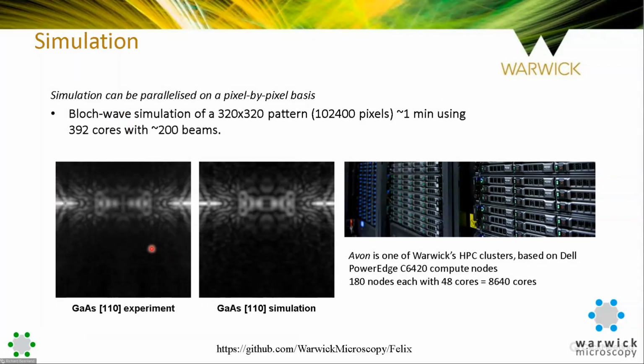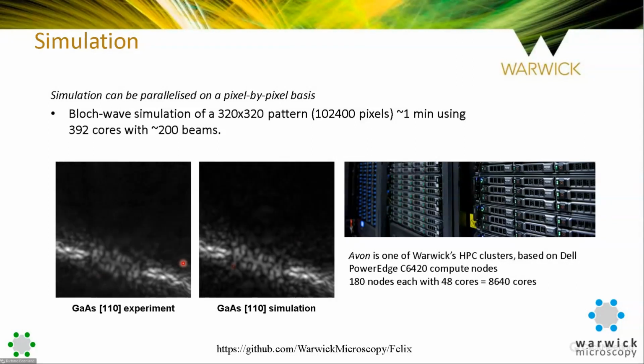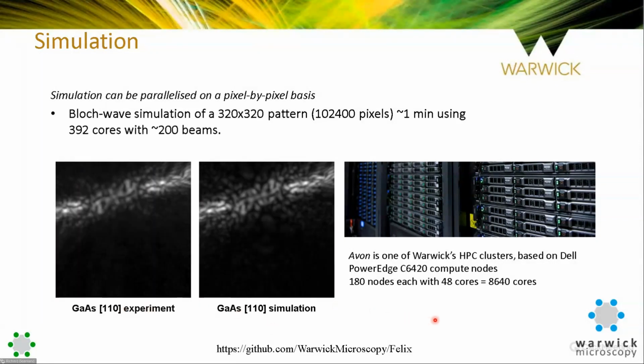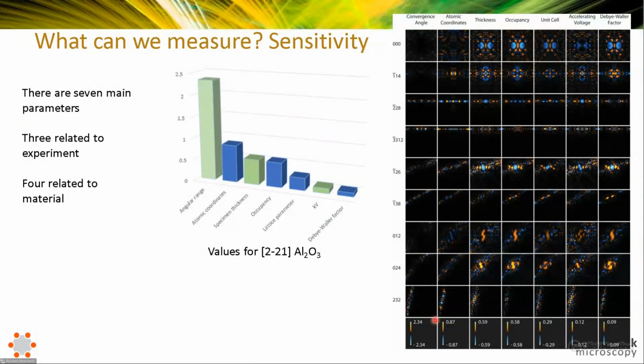You can see there is now a very good correspondence between experiment on the left and simulation on the right. There are some differences which I'll get to in a minute. Now that I can actually simulate these patterns, the question is, what is it sensitive to? What happens if you take some parameter and change it? How does that change the patterns that you simulate? And can we actually do a fit to experiment?